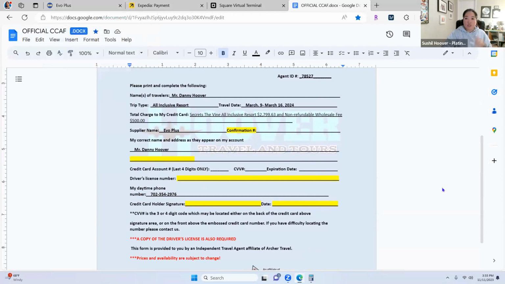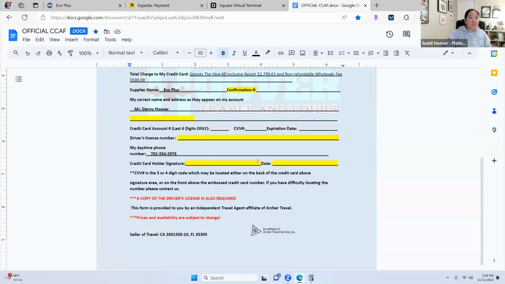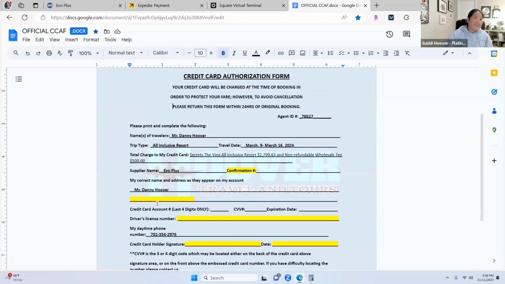So now you're still on the phone. Yes, it's a waiting game, but you're on the phone with them. So he'll fill it out. Sometimes you have to walk them through, especially if you have a client who's not computer savvy. We have to be patient. That's what I always do with my clients. Once they email it to you or text it back to you, you receive that with their signature right here and the date.